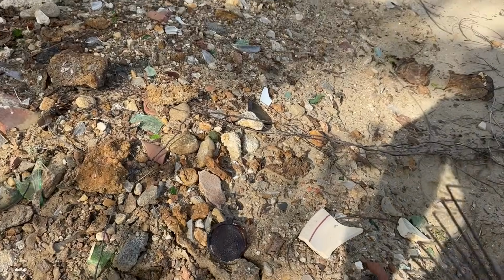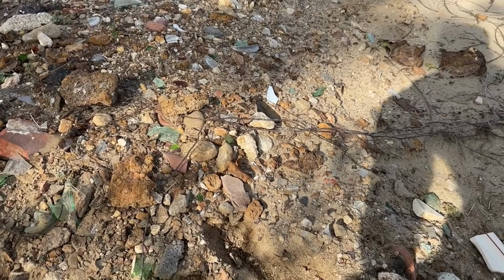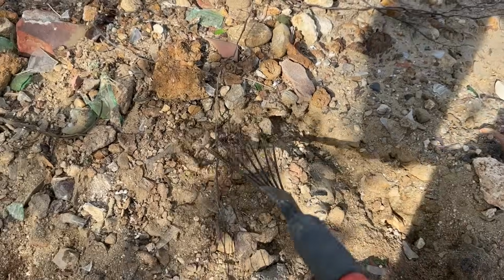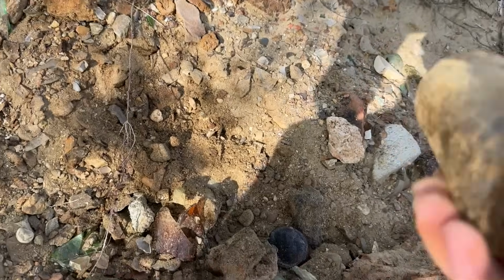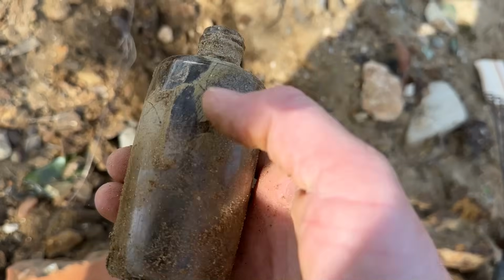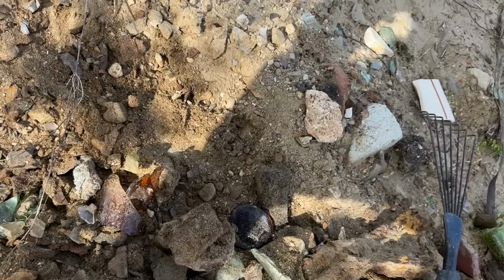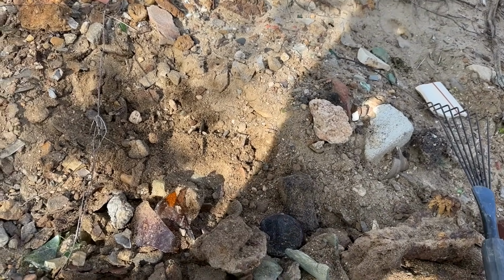Now, fingers crossed, be careful, get this metal off of it. I'll dig out from around it here. Let's see. Aha, yes, good. That's a cool bottle. How old, I don't know, but it's a neat shape. Awesome. I think if I found 3 or 4 complete ones so far? That's great. I've only been here an hour.